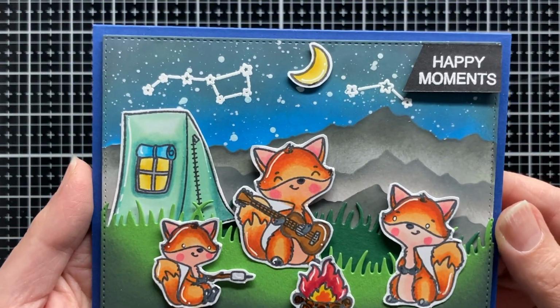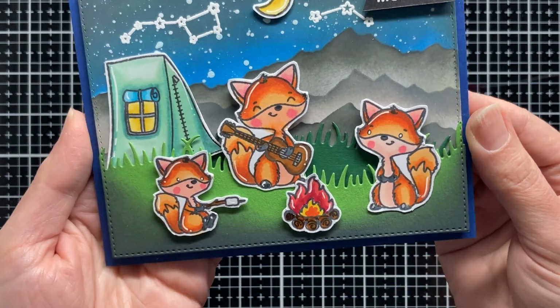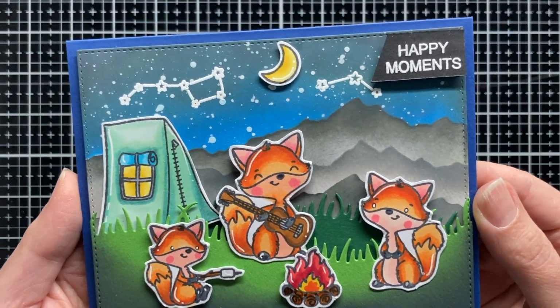This was our today's card featuring our memories stamp set. I hope you like it.